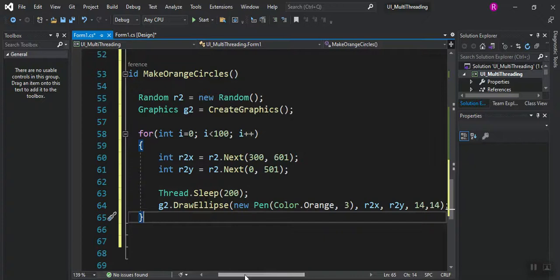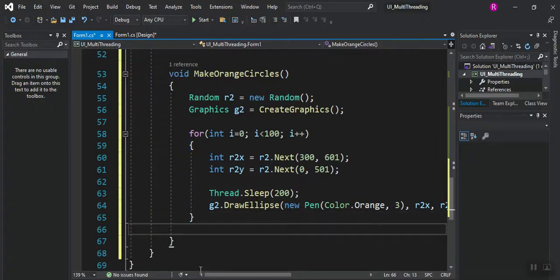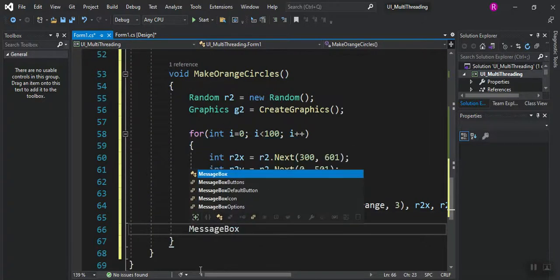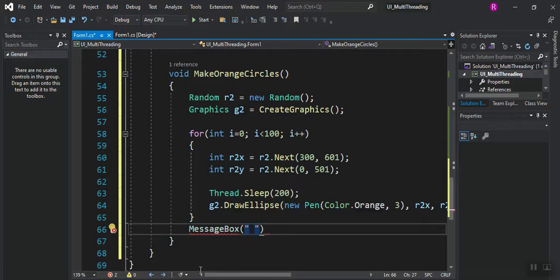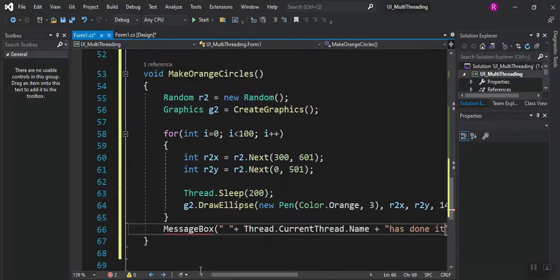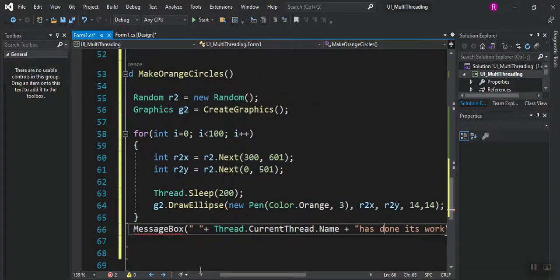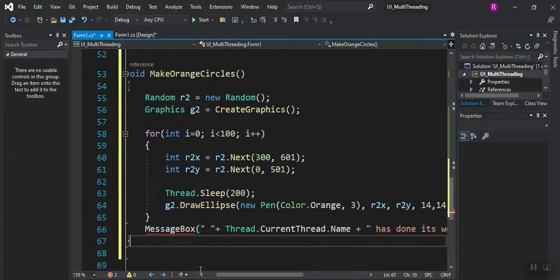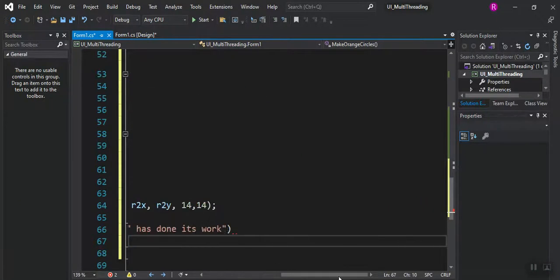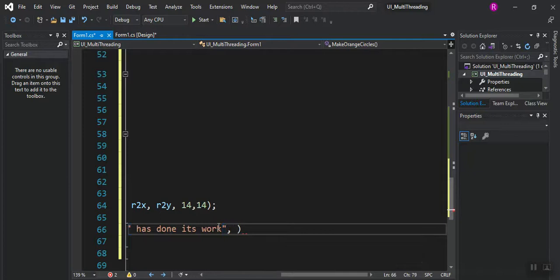And as usual, once any thread finishes, I want a pop-up saying that that thread has finished. So current thread dot name has done its work. And I can give a title to this box, message.